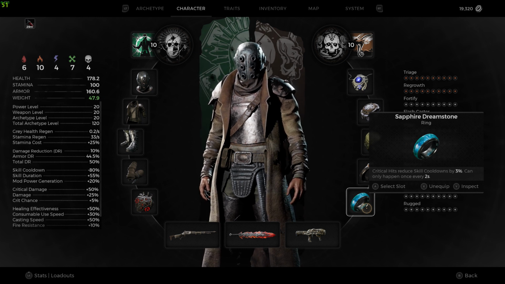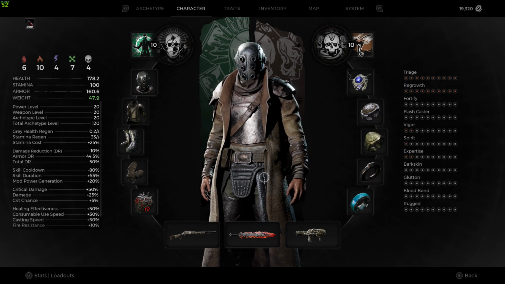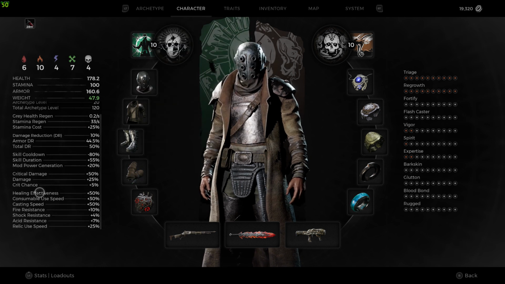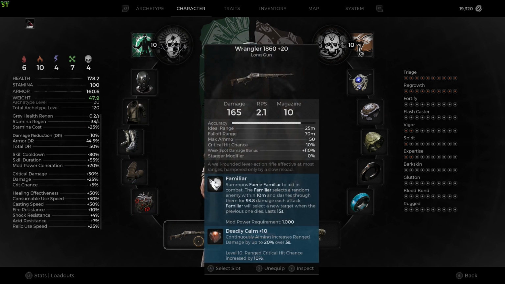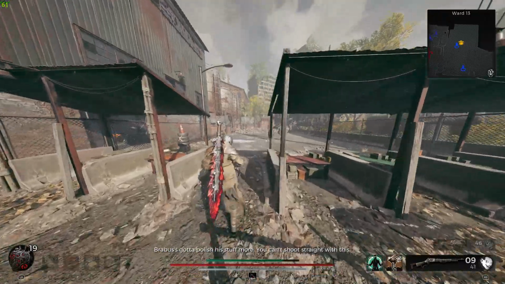So not only do you have your summoner minions with 20% crit hit chance, your gun is also going to crit. So I'm using the Wrangler. I still think it's one of the best guns in the game. It comes with 10% crit hit chance, and the Mutator says it all. As you can see, we're using Deadly Calm, and the level 10 perk is ranged critical hit chance is increased by 10%. So that's 20% on top of our 5% crit hit chance innately. So meaning your Wrangler is going to be hitting crits 25% of the time.